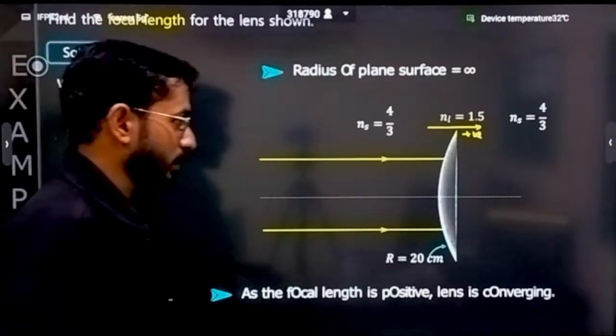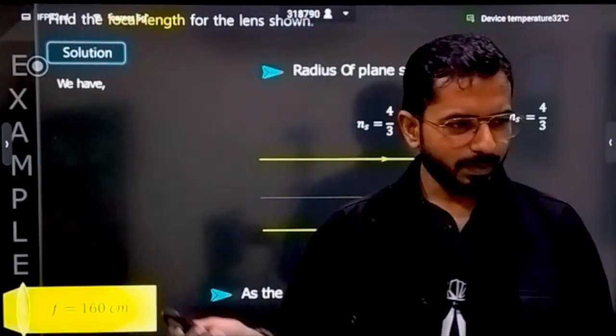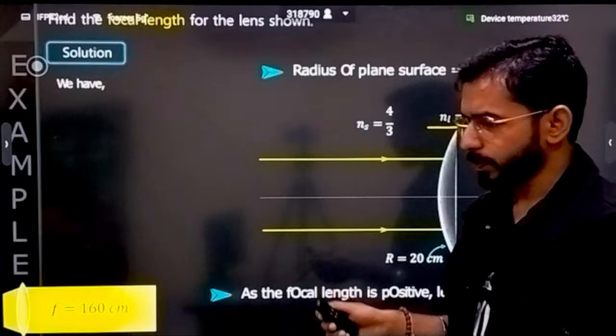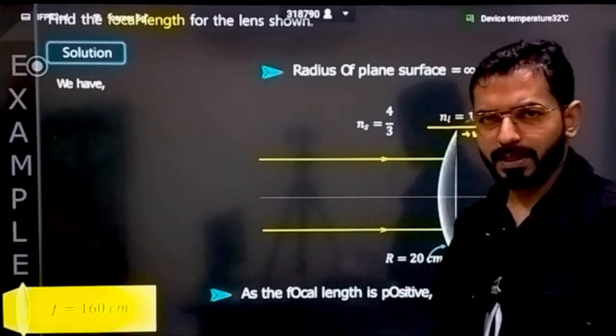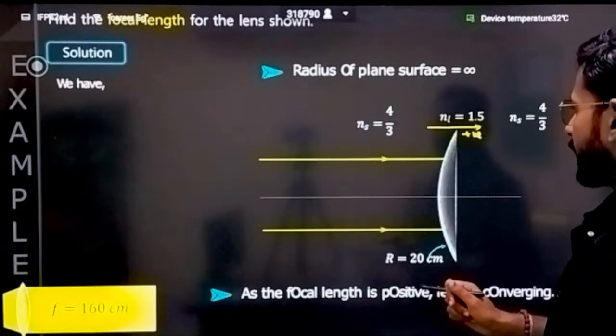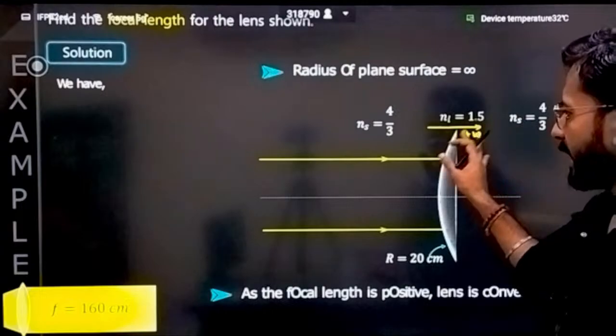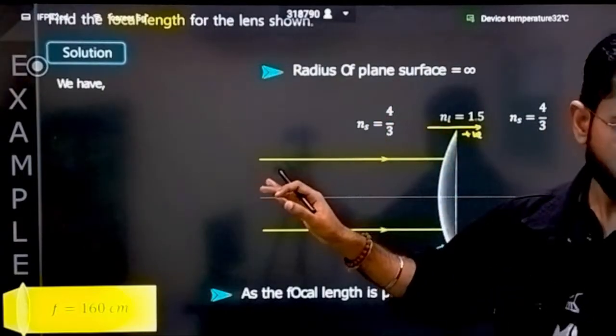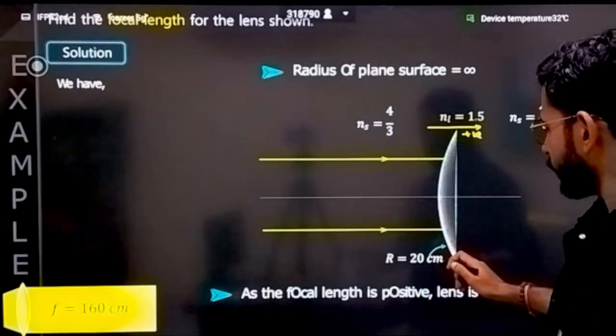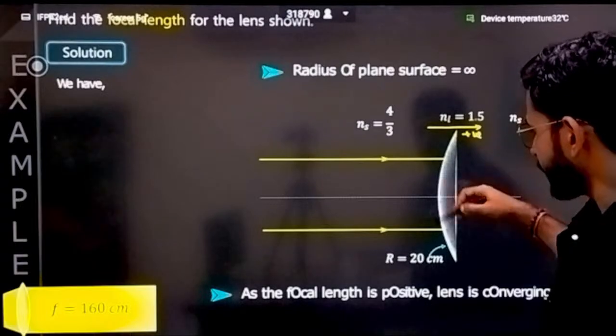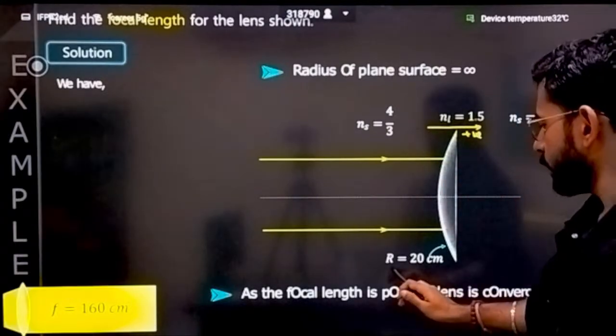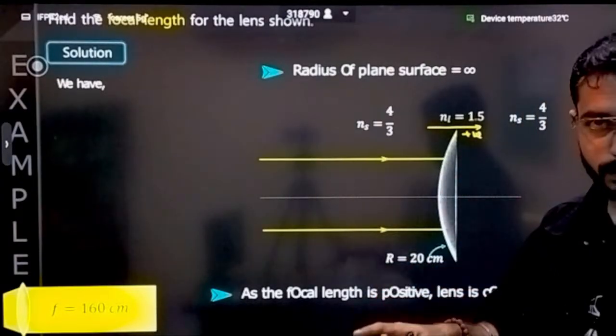But before that, there is one more question, or you can try it by yourself. The only thing you have to be careful about is that all the values are again given. Just put the values one by one and you will have your answer. The only thing you need to take here is this radius of curvature that lies on the right side. You will take this as 20, but plus 20.